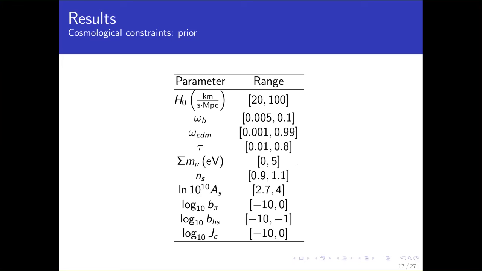Okay. So what we did is compute the cosmological constraints through an MCMC technique by using the code MontePython and our class code with the modifications, the effective fluid approach. And these are the flat priors we use for the parameters. The parameters in common with lambda CDM, which are the first 6, have the same priors that the Planck collaboration used in their papers. And the last 3 are the priors we use for the modified gravity parameters in the models we study.